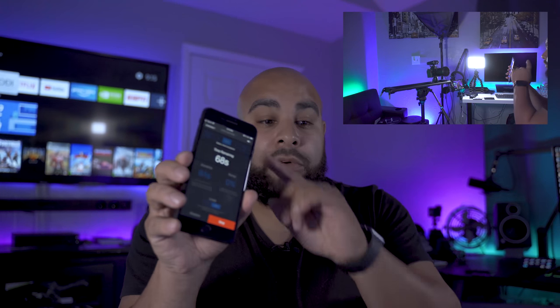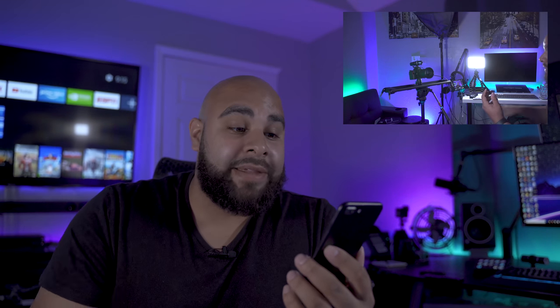Right now you can see it moving at a nice pace. If I stay quiet for a little bit, you can't even hear the motors. Initially as I started playing with the app, it probably took me about 20 minutes to really figure out how it works. It's really user friendly — when I say 20 minutes, I mean literally just me trying to figure out the settings, but it's not a hard app to use. It has a live motion function, which is what you see right now, and it also has a time lapse function.